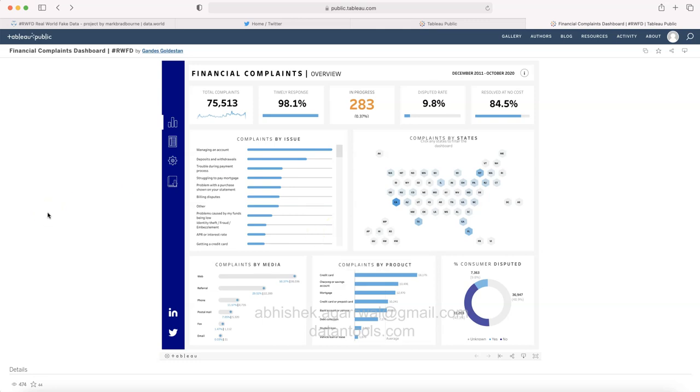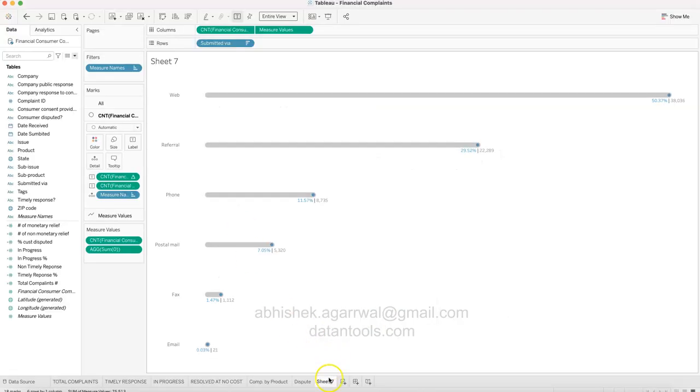All right, so let's move ahead with this, not the last chart. After this we have this chart. So that's why I said this is going to be a slightly lengthy video. I think we have already crossed 1 hour, but I think it is worth creating this. So let's go into our sheet. Okay, so here we are in our Tableau sheet.